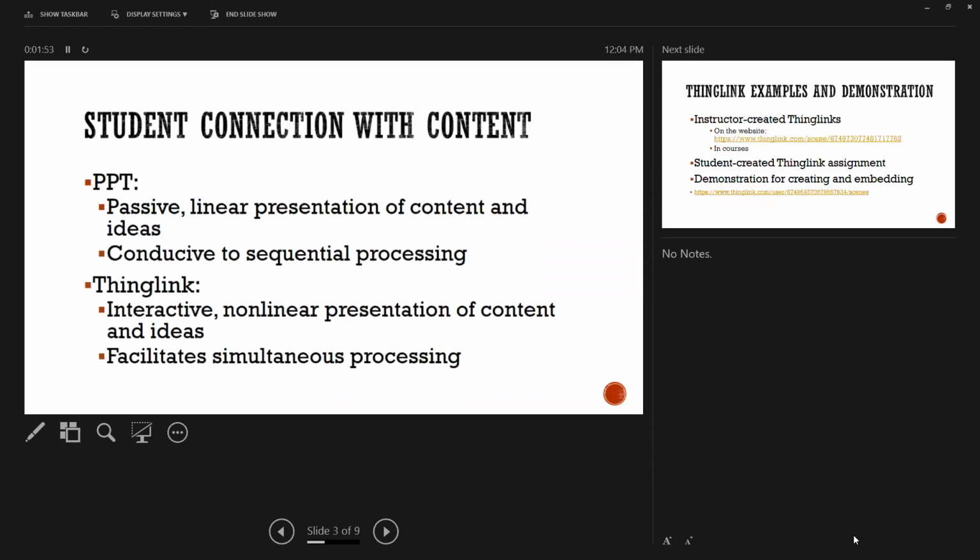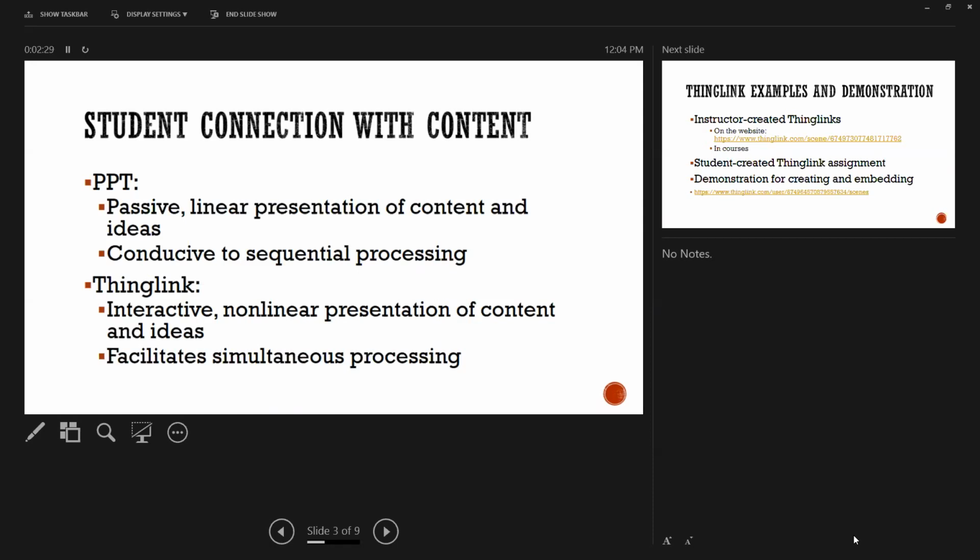One way that we traditionally have tried to engage students with content is with PowerPoints. That's not to say that they're not good. There's a place for them. But I'm going to make a comparison between PowerPoint and another type of media. PowerPoints, if you think about it, are fairly passive. Even if you record and present and have that in your online class, it's rather passive. It's a linear presentation of the content, going from one slide to the next. It can be useful for sequential processing, where you have to understand theories or something that comes in a certain order.